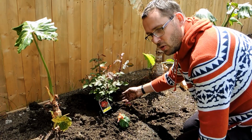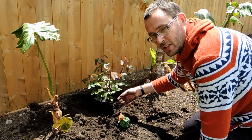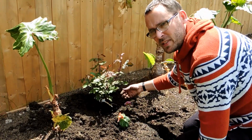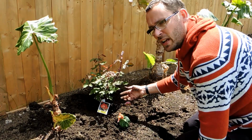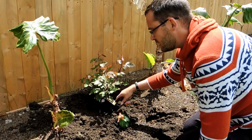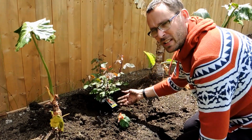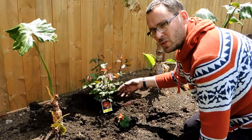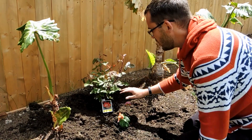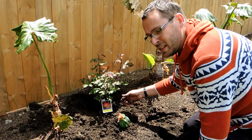If your spring is dry, or when you're planting it, it's dry, you want to water it every few days, depending on your soil type. If it's sandy, you want to water it a little bit more often. If it's clay, you might be able to get away with watering once a week until it is established. Usually that's a season, so next year you shouldn't have to water. Roses are usually very drought tolerant.